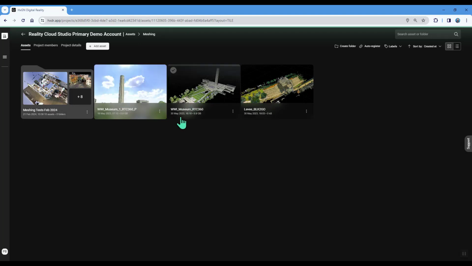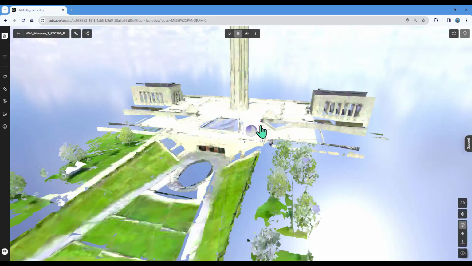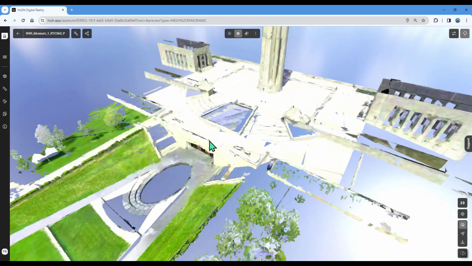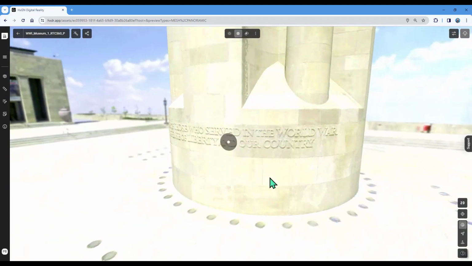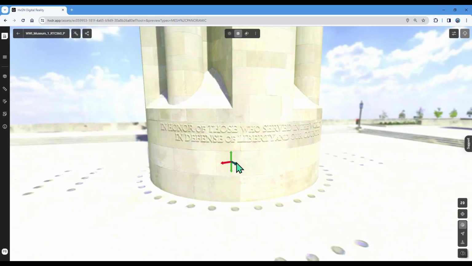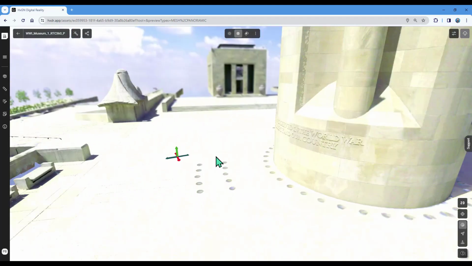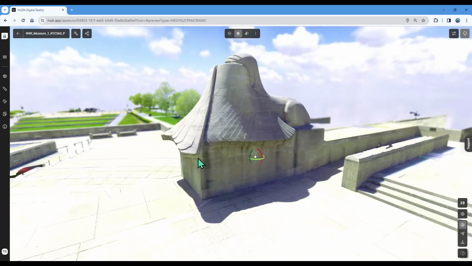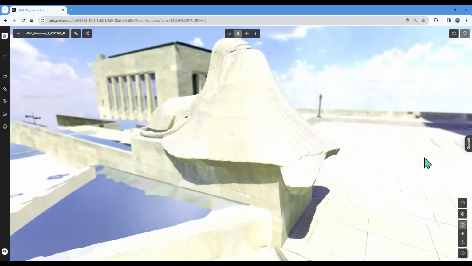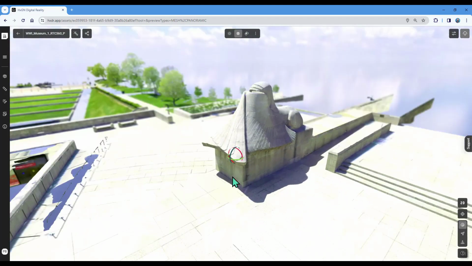And I'm not going to do that because I don't want to waste the time, but you can see this one has not got that generate mesh option because it's already done. So if we click into the view, you'll see the mesh streaming in real time. Now if I just give it a few seconds, you'll see that that mesh is now fully streamed in. You can see the level of detail that we're able to achieve. Now of course this can be downloaded and used in other applications, but I love this data set in particular. One, because it's very poignant, but also because obviously the level of detail is fantastic.